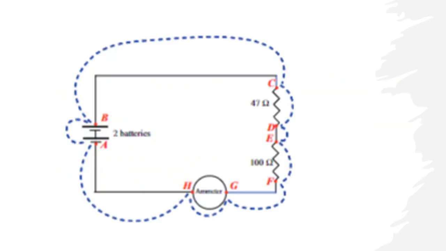So this is the connections of the circuit that we built. Here we measured the potential difference between different points on the circuit. For AB we got 3 volts. For BC we got negative 0.2 volts. For CD we got negative 0.8 volts. For DE we got 0 volts. For EF we got negative 1.9 volts. For FG we got 0 volts. For GH we got 0 volts. And then for HA we got 0 volts. And this adds up because throughout the whole circuit, the net potential difference added up to be zero, which holds up for our physics laws.